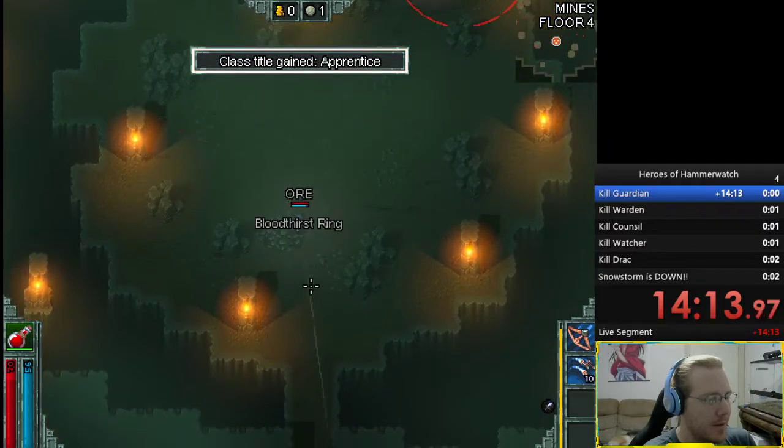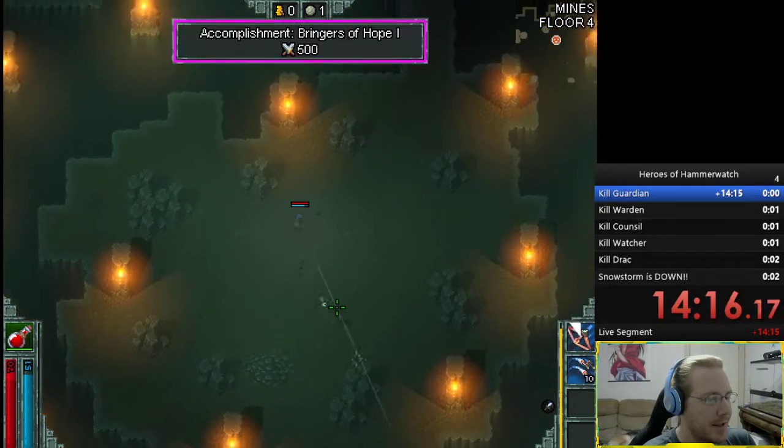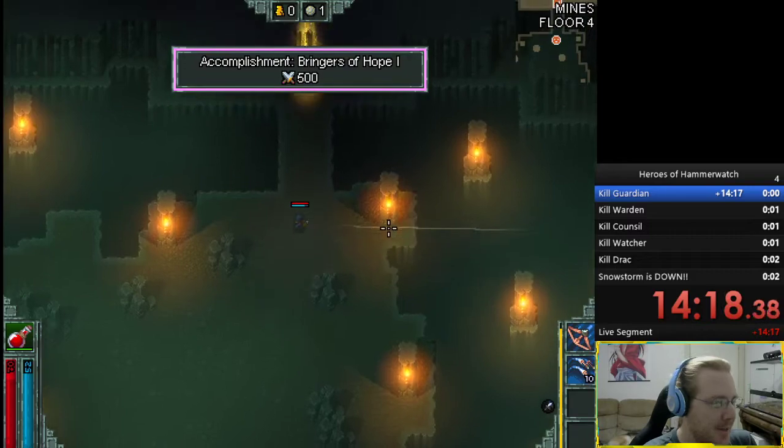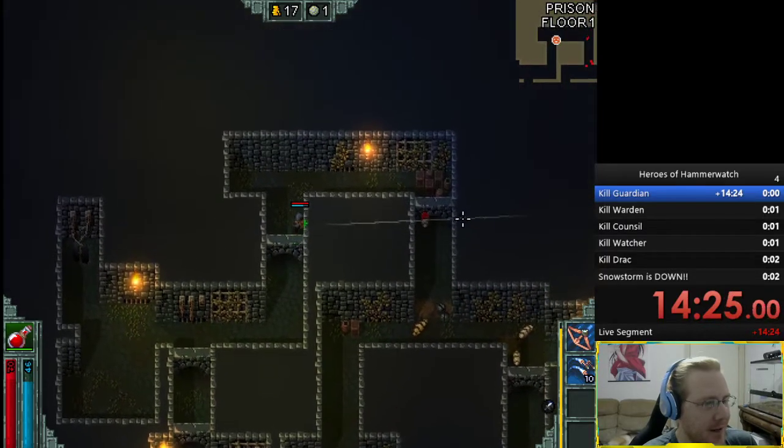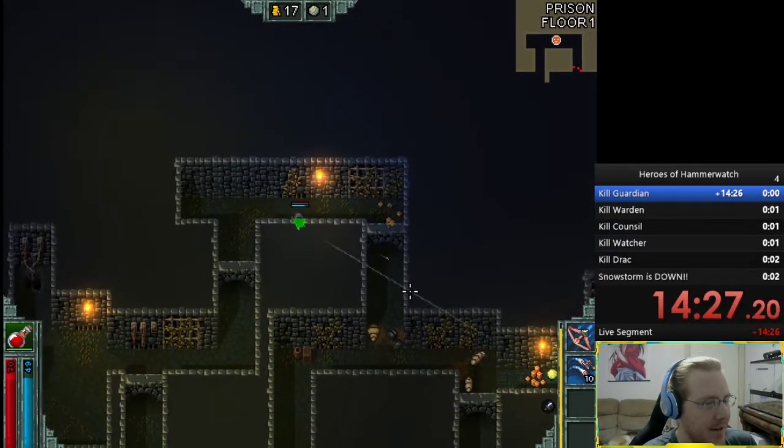Excellent work. Bloodthirst ring, are you kidding me? Oh, what a good item to start with. So here we're just really looking for the thief. If we find the thief, hoorah. If we don't, we're just gonna end it.